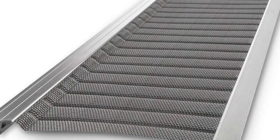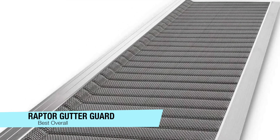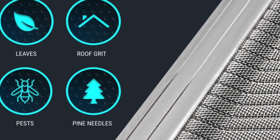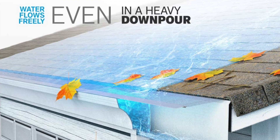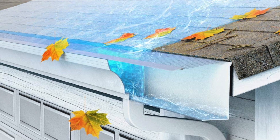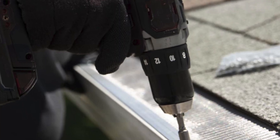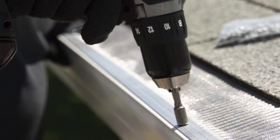I'm going to skip the fluff and just dive right in. My favorite overall is the Raptor Gutter Guard Stainless Steel Micro Mesh. These are made from high-quality stainless steel micro mesh — it's durable and effective at keeping out large and small debris. If you use your gutters to collect rainwater for future use, these are also the best gutter guards for you, as the micro mesh is fine enough to keep out small particles from contaminating your collected water, and also keeps out leaves, animals, pine needles, dirt, and insects.